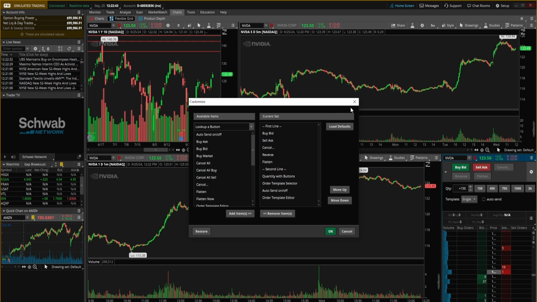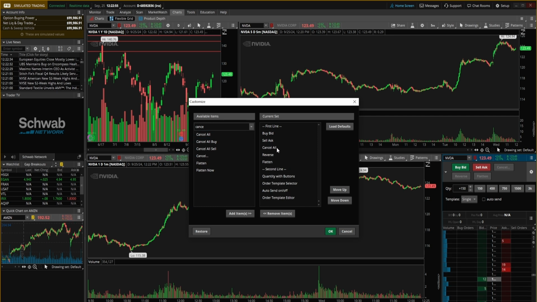This button here is cancel. If you click that button, it's going to give you a drop down of what you would like to cancel. I'll tell you what I do. I instead replace that with the cancel all button. That's the oh shit, my computer started lagging a little bit, I need to just cancel all my open orders. Bang, you can click that button and get that done.